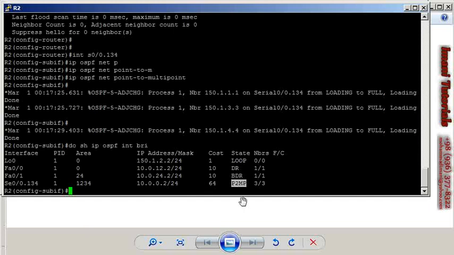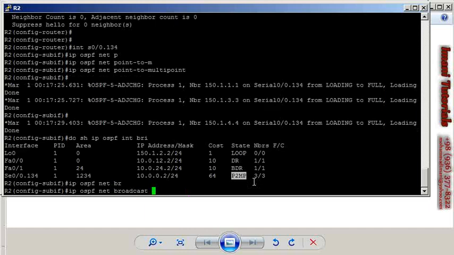If I had, for example, the broadcast mode, it would be the DR that we have on serial 0/0.134. So let's change this, and instead of point-to-multipoint, I can change this to broadcast.